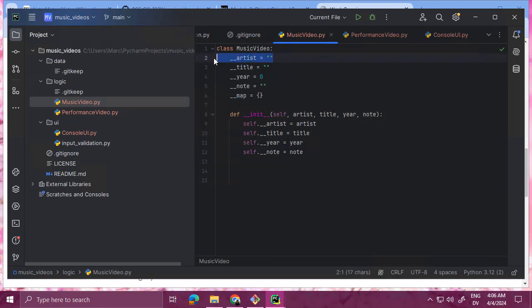So what that's going to look like is, I want to say one other thing about this. This value here, artist, is going to be potentially different for every single music video object. Like Bruce Springsteen and Patti Smith and Manfred Mann's Earth Band and Alan Parsons Project and so on and so forth. Each music video might have a different artist. Same with title, same with year, same with note. But this map is a different thing because I'm only going to have one map, and inside of this one map are going to be all of the different music videos. So instead of having a different map on each music video object, I really want to have one map on the music video class instead.